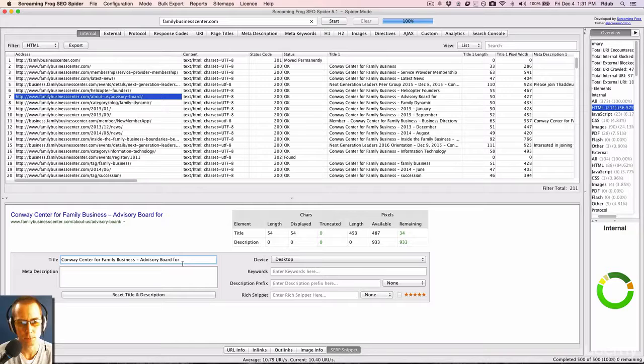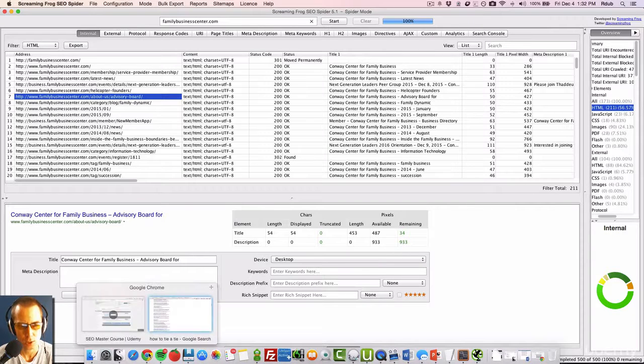So to answer the question, how long, how short, how many characters to use? Well, you can't give a definitive answer because it's more about real estate space. Obviously, the letter I is a lot narrower than, say, the letter M. So if your title tag has a lot of letter M's in it, then that's fewer characters you can use than if you're using I's. You could use a lot more of those. So you can use Screaming Frog to see exactly what the title tag is going to look like. You can also do that with Yoast.